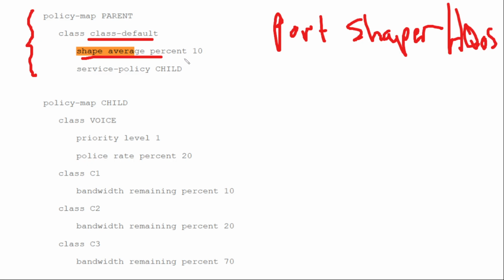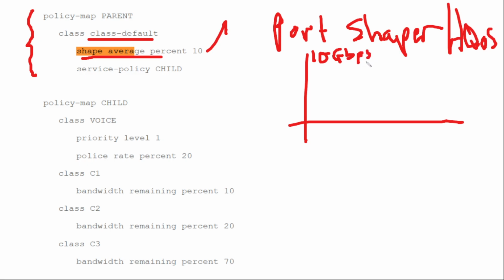We're using 10% of the interface bandwidth. So if we had a 10 gigabit per second interface, we are going to absolutely shape everything coming out of this interface to a maximum rate of 1 gigabit per second. Why? Because 10% of 10 gigabit per second will be actually 1 gigabit per second.